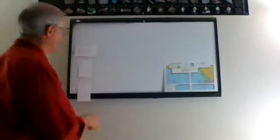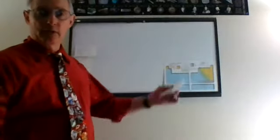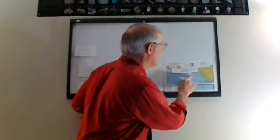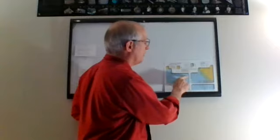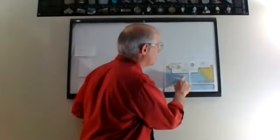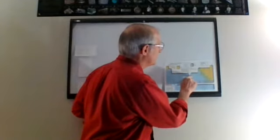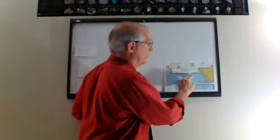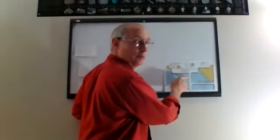All right, so good old Mendeleev arranged his table by order of the average atomic mass. But the problem is he messed up. You see, because if you take a look at nickel right here, you see nickel, number 28? Well, Mendeleev would have had him over here in group 9 and cobalt in group 10. Because if you start with iron, Fe, the average atomic mass is 55.8. And then nickel would come next, 58.6. And then cobalt would come next at 58.9. But those two are not where they belong on the periodic table for Mendeleev. And in fact, nickel should be over there in group 10, and cobalt should be over here in group 9.